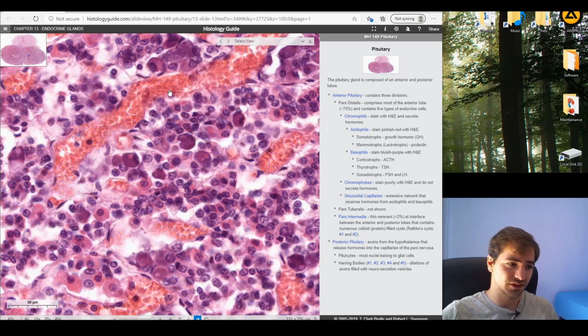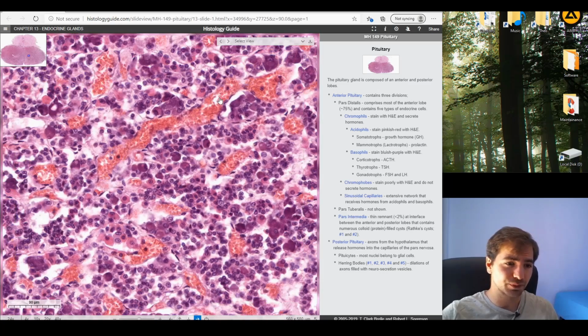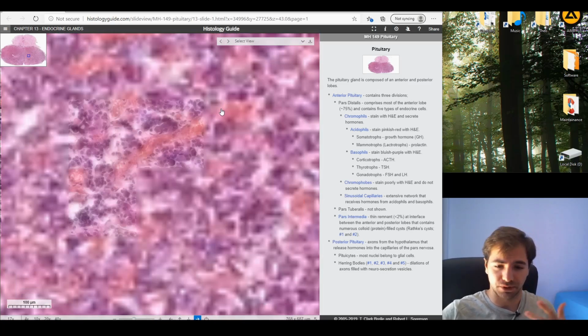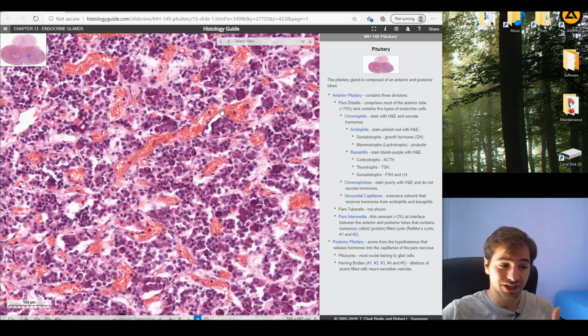Of course, these are vessels. As you can see, this area is highly perfused and highly vascularized because of the increased necessity of exchange from the bloodstream to the bloodstream and vice versa. And this is actually what you're going to see and be able to distinguish in the macroscopy.